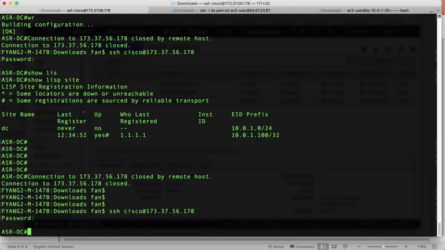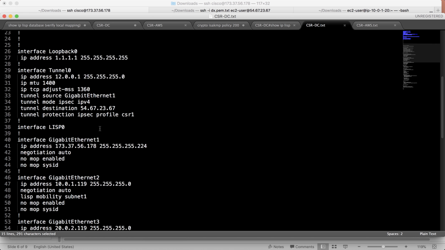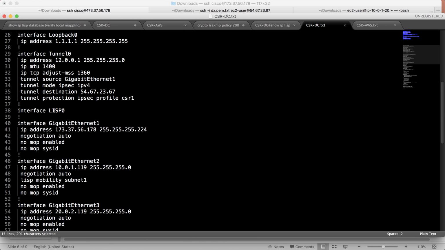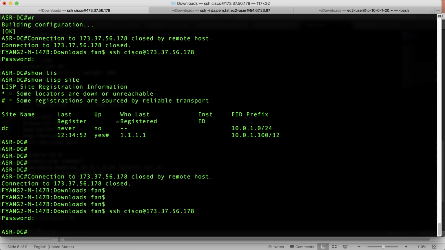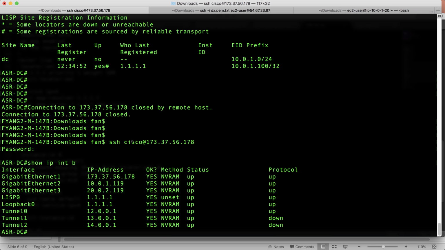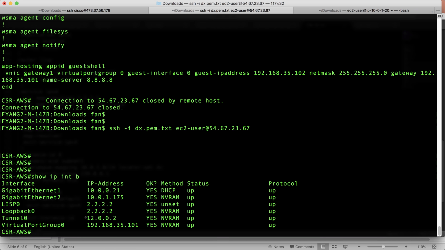So the configuration is already configured. If you want to find the full configuration, which I saved here, this is the full configuration, which includes IPsec as well, but also the same configuration you can see with the Gigabit 2 or even with the router LISP configuration. So let's check a couple configuration. Let's see, the tunnel is up. I'm using the tunnel 0. So on the other side, we also have this tunnel 0. Yep. So this is up.